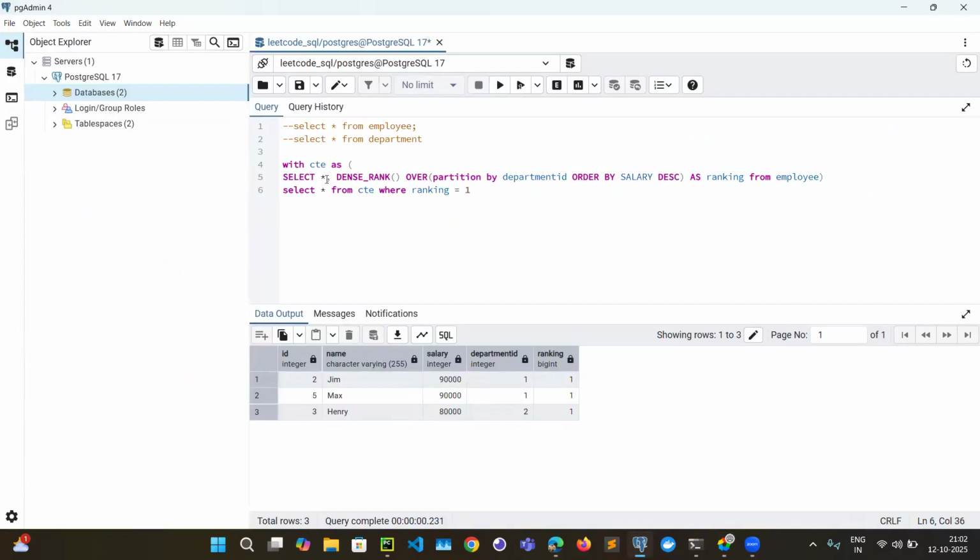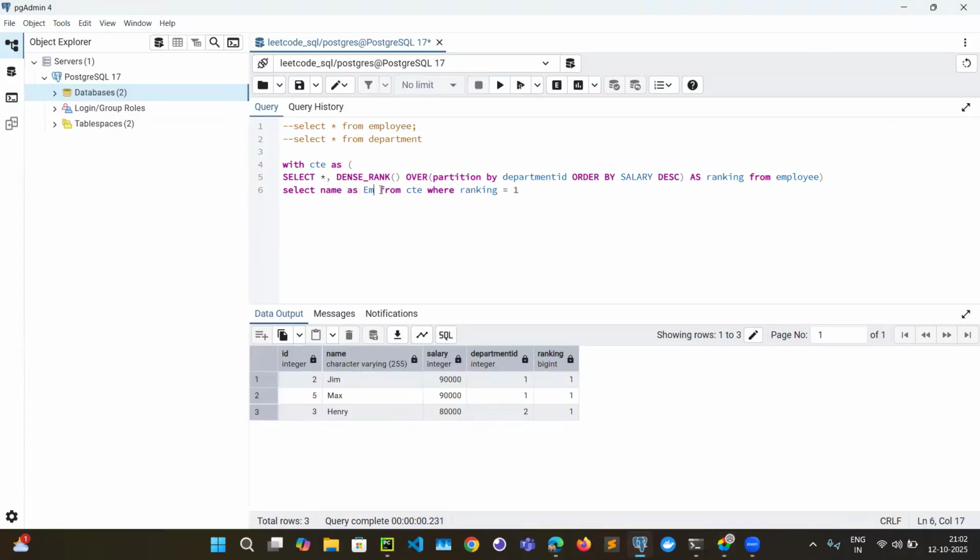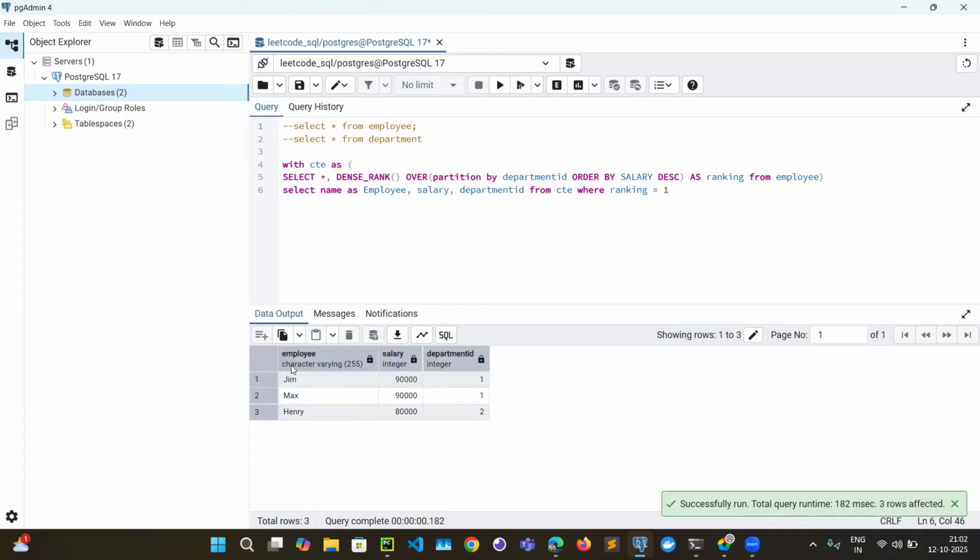So we don't need ID. I just need name, select name, and name should be as employee. So name as employee. I need salary. I need department ID. All right, let's run that. So employee, salary, department ID, right?